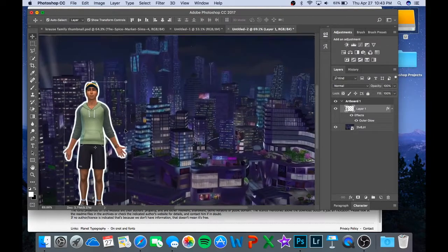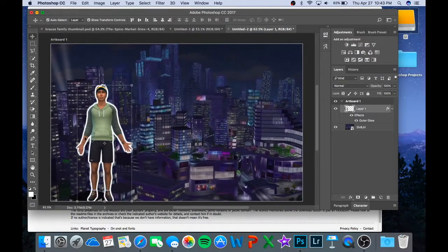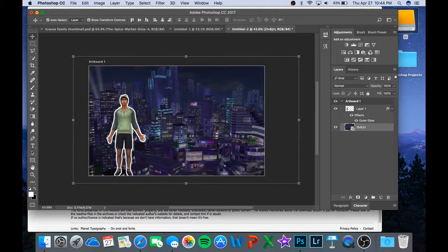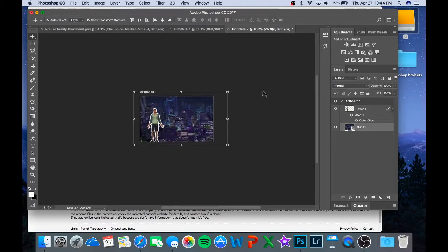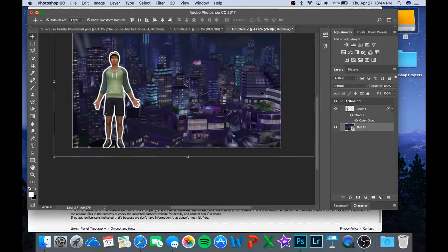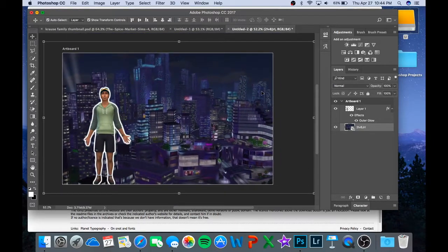And so now that he has his outline, you can't really tell that his finger is missing. His hat still kind of looks weird, but once I put the text and stuff on there, you can't really tell, and it's going to be about this big on your screen. So that is how I edit my photos.